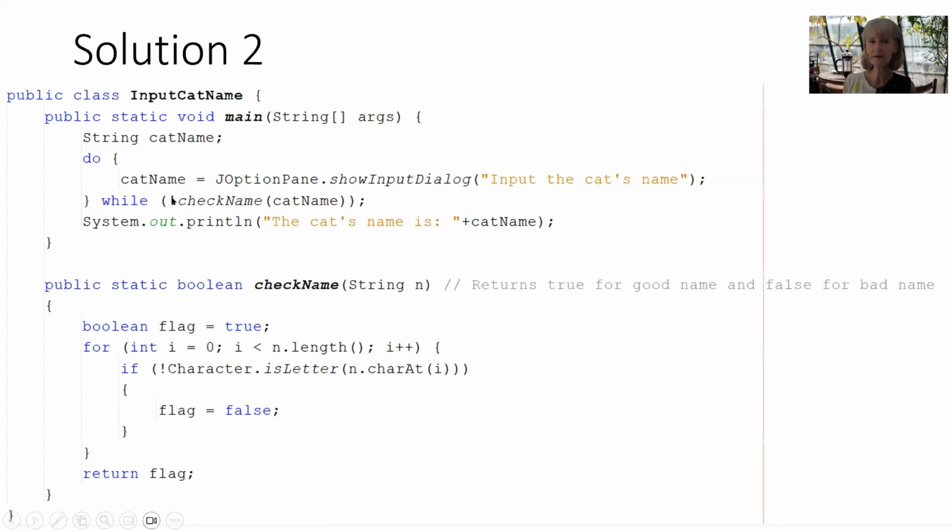So if it's bad, I'm going to say not false, which is true, and I'm going to re-input the cat name. So once they input a valid cat name, we will print the cat's name is and catName.